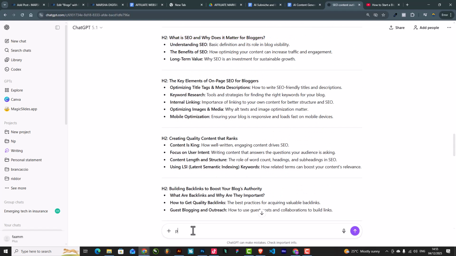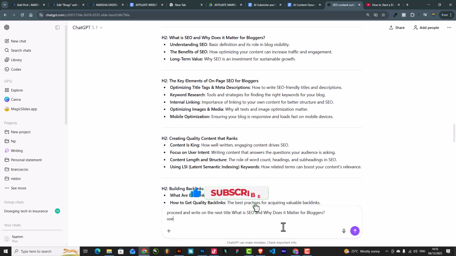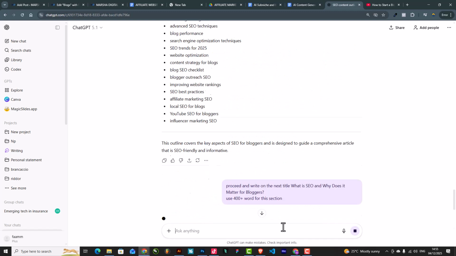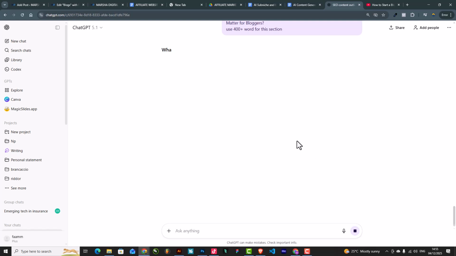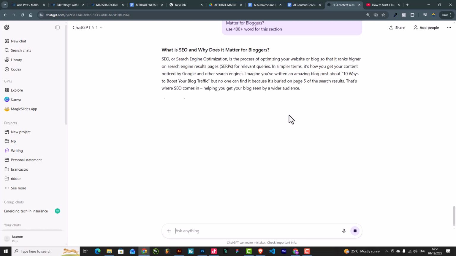So I'll just tell ChatGPT to proceed and write on the next title, use 400 plus words for this section, just like that, and it will proceed and generate that section there, as you can see.